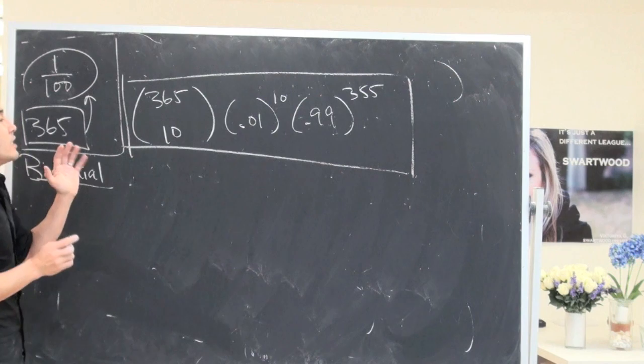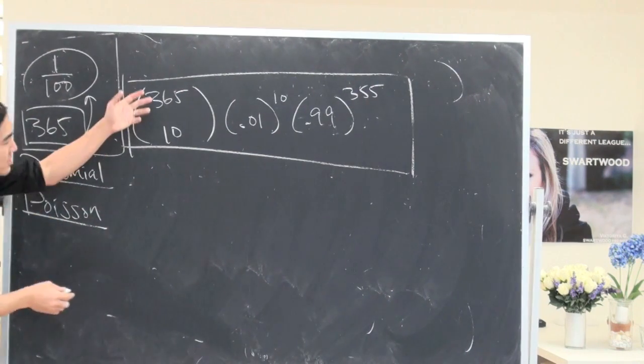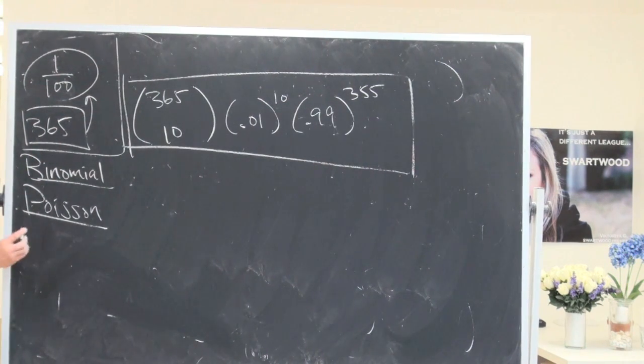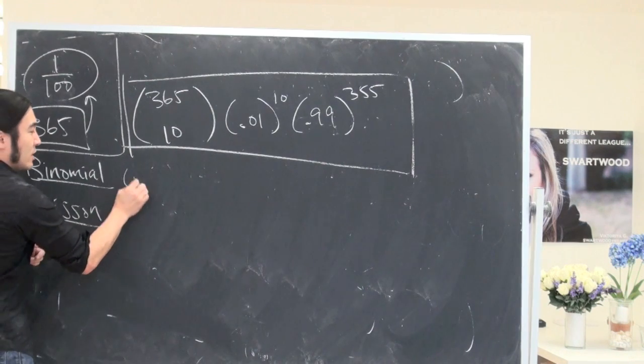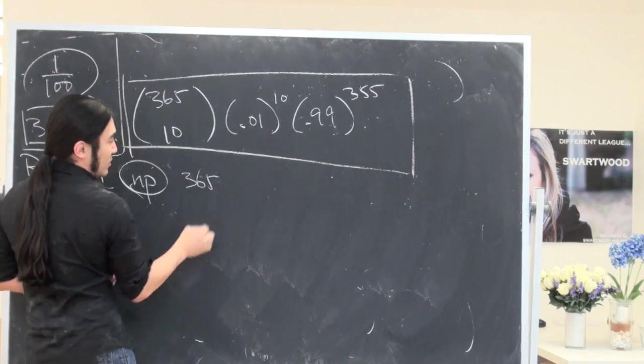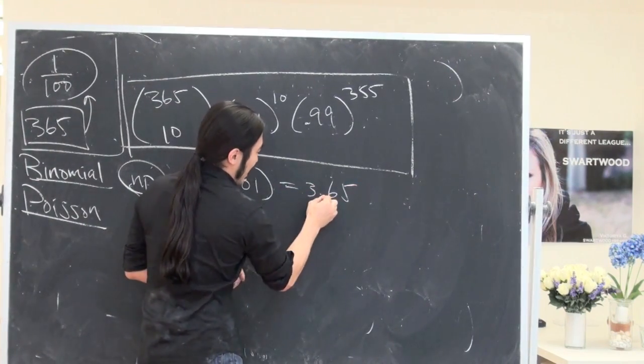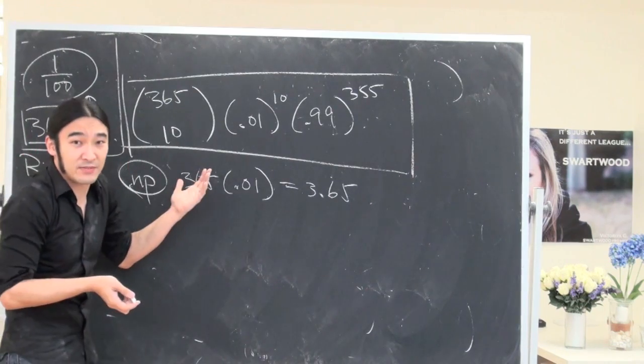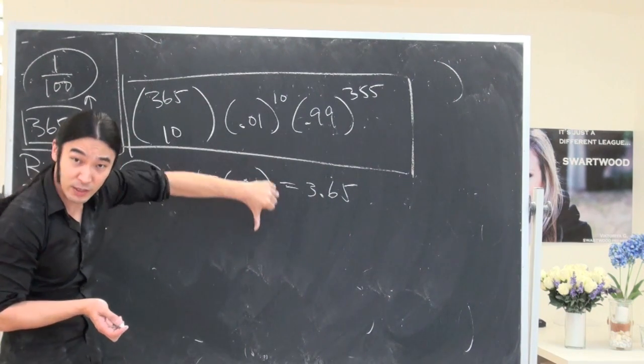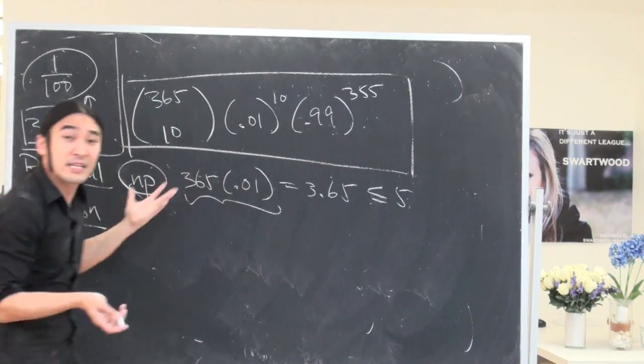But why don't we do something else? Technically, you have to check if the parameters are good. I want to try a Poisson approximation. The Poisson, because this is kind of a pain in the butt to compute. If I want to Poisson, technically, I need a couple of things. What is the average for binomial? The average number you expect to catch is NP. Here we had 365 trials. The probability success was 0.01. So we would expect to catch 3.65. That's pretty small. For the Poisson approximation to be pretty good, you want the individual probability of success to be relatively low. You also want the N times P, the expected number here, to be less than or equal to 5. In this case it is.